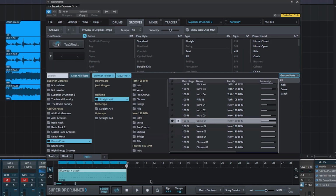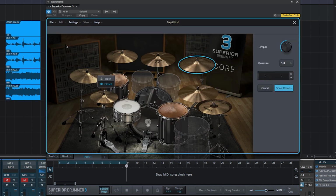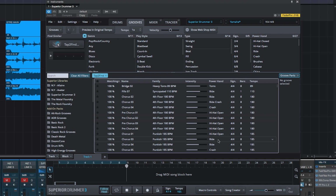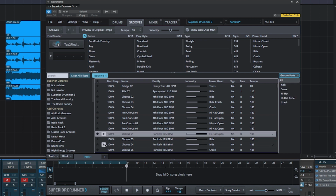So I'm going to exit out of this. And I'm going to clear the MIDI that we just got done editing. Turn the loop off. And maybe I want to tap in kind of a pick-me-up. So let's do that. Okay, let's see how this does. I'm going to clear the browse folder. So now we're back to looking at all of my entire library and seeing what might fit.